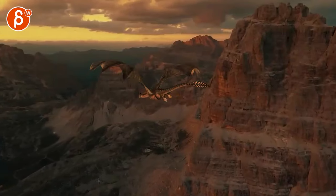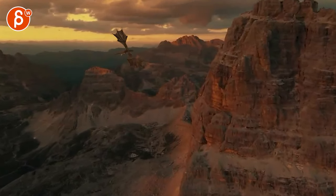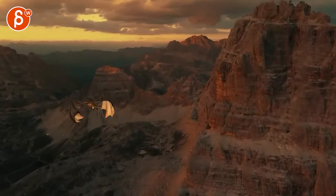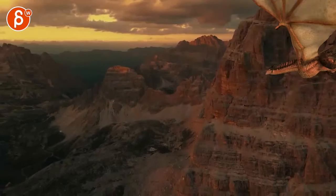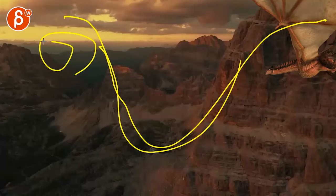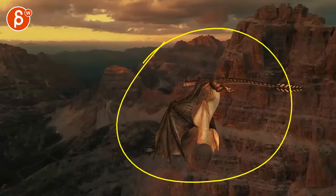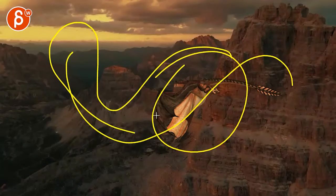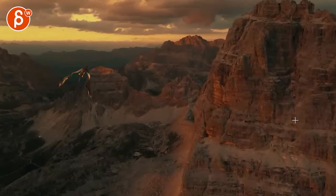Counting the beats — one two three four five six seven eight — it's not that rhythmic. There's an overall splininess and softness. I know you're bound to that plate, but it could be something where it comes in, goes up, and then there's a bit of a side turn — think Toothless, not super cartoony, but something with more energy and more variation in the path.